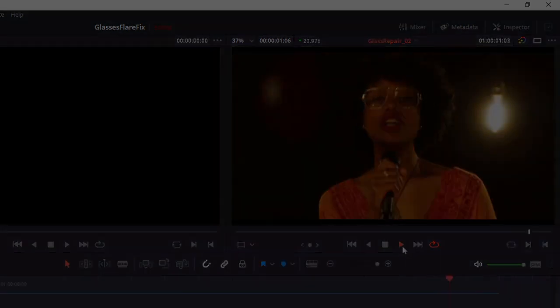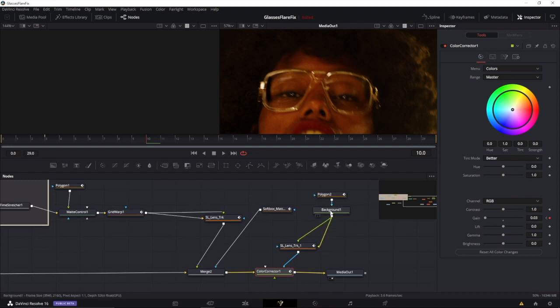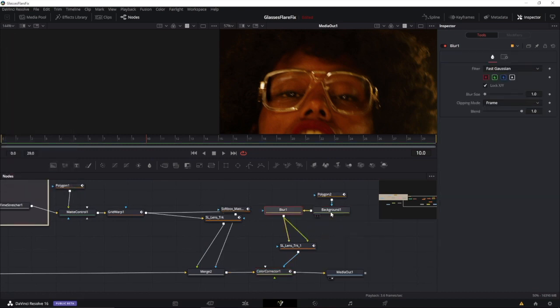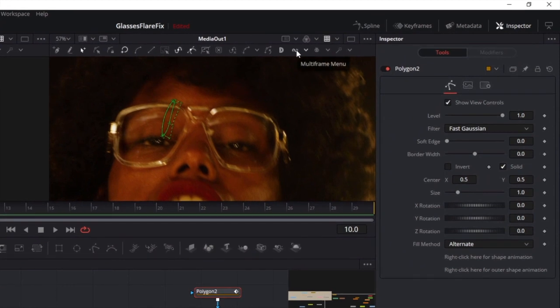So let's jump back in and let's first try intensifying the shadow. And I'll add a general blur to the shape, which I can do incidentally because of my solid white background trick. That wouldn't have worked with a straight polygon node. And now, when I go to adjust the general shape of the polygon mask, it's already been keyframed.